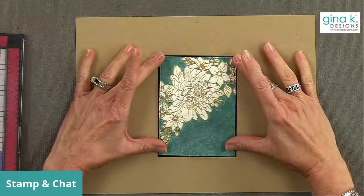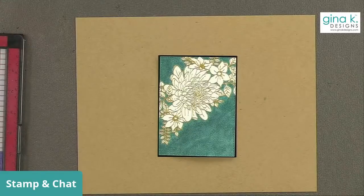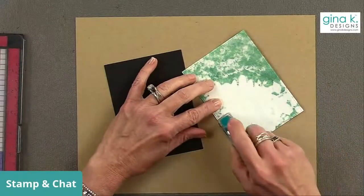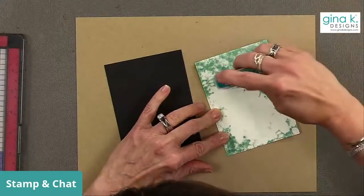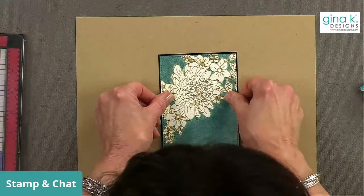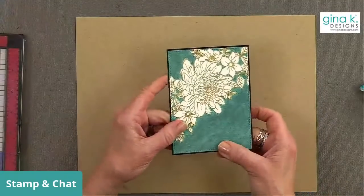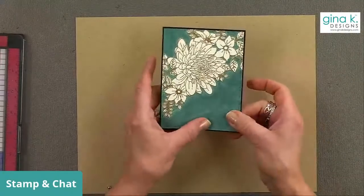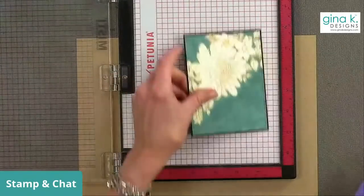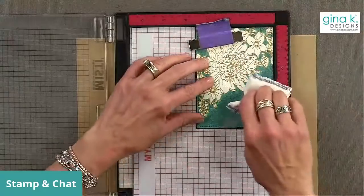I'm going to tape this together - isn't this just such a cool look? Oh I love it! I noticed it's pretty on the other side too - you can see this is bleeding through since it's our 80-pound cardstock. Now I'm going to put my greeting on. I want to give it a little stability - you want stability in your card when you're stamping so it doesn't fold and bend. If you can mount it onto your black piece first, that really does make a difference.